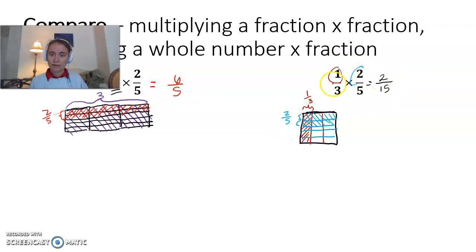Notice how when I multiplied a fraction by a fraction, my denominator changed, but when I multiplied a fraction by a whole number, my denominator stayed the same. I want you to think about why that is. So assuming you've had time to think about why that is, let's talk about it. Here, the number of pieces that made up 1 whole changed to 15, so my denominator is 15. Here, the number of pieces that made up 1 whole stayed at 5. It did not change, so my denominator did not change.